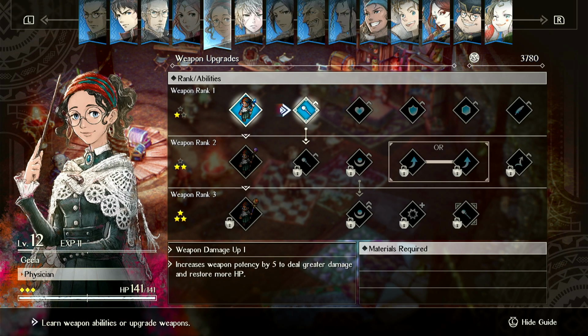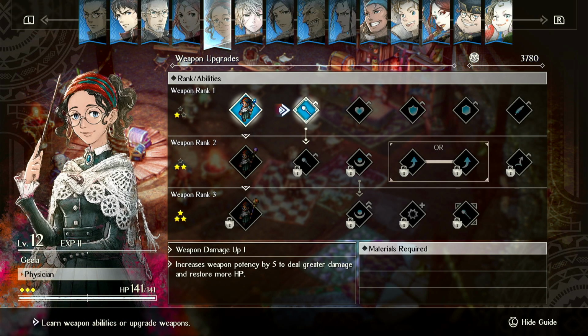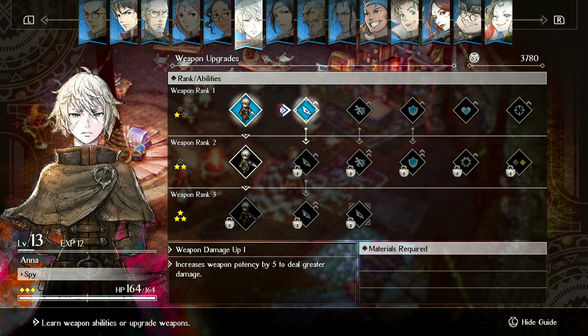For Gila, you want to get this. You can get health on her, but if you position her well, she's durable enough to take a hit or two, and she shouldn't be near the front lines or near enemies generally anyways. This increases her weapon damage, but the more important thing is it scales the amount of health she restores. So this is way better than getting health because she shouldn't be getting hit anyways, similar to Frederica, and you just heal for more. So that's really good to get on Gila.